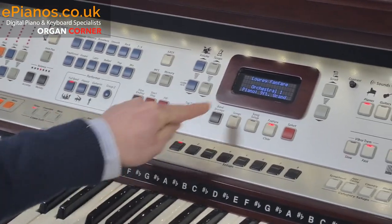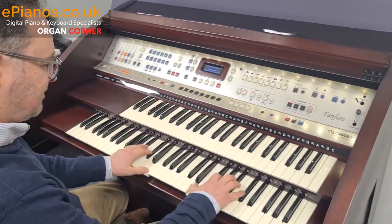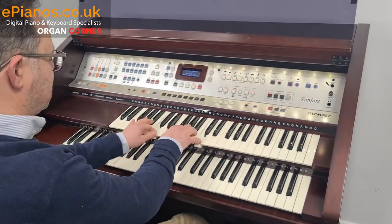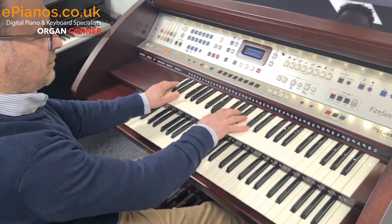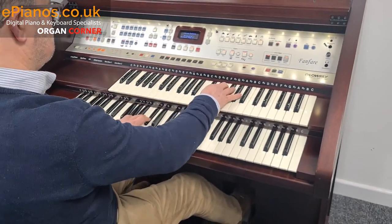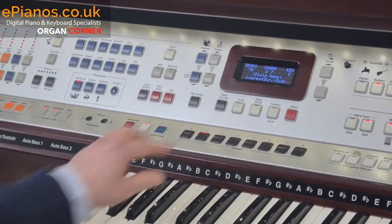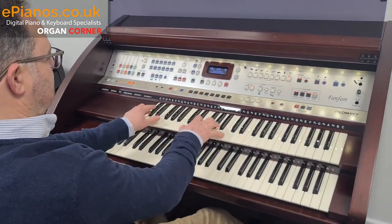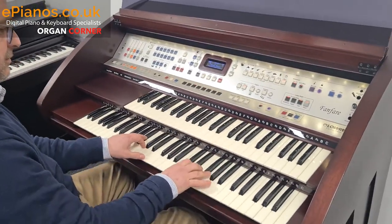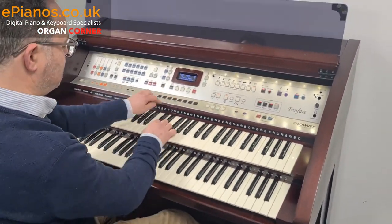We'll press the A button. Number one is giving us a nine-foot baby grand. No, it's not. Oh, that must be down here. So we've got the sounds on both again. It's nice. Theatre novelty.